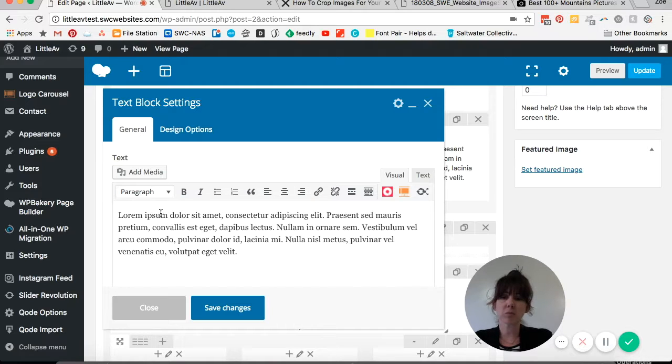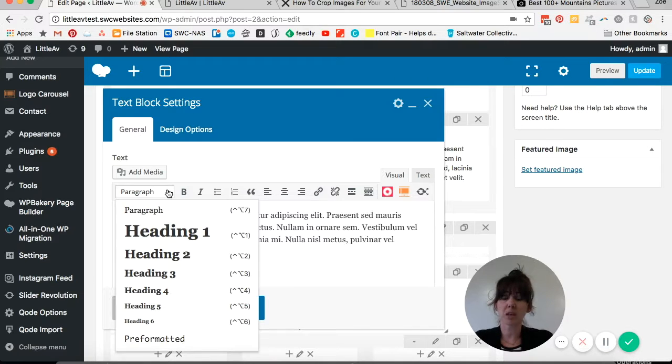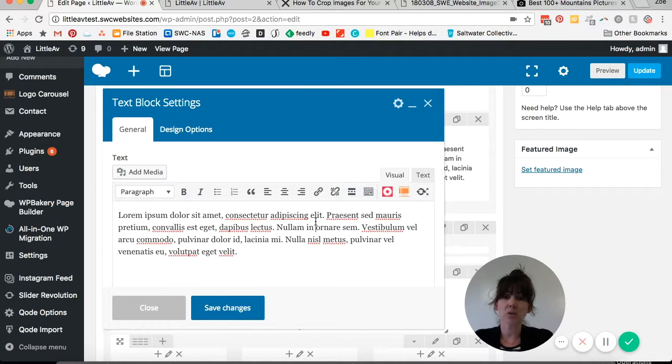So firstly, just to explain the text styling, in all of our websites, if I click on this menu here, you can see them all, we have applied different heading styles to all of the text in the site. That just means that your site has a consistent look and feel, with all of the different text headings all being the same. Because we're going to edit the intro content here, that's paragraph text. So we're going to leave that as the paragraph style.